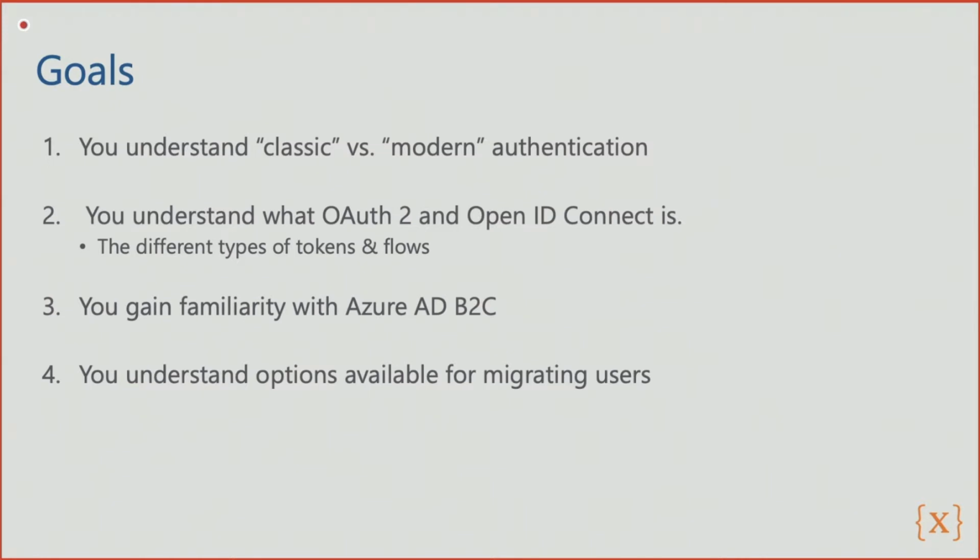You understand what OAuth 2 and OpenID Connect is. It's a pretty significant and complex protocol. There are different types of tokens and different types of flows in that. We're going to talk through that. And you're getting familiar with Azure AD B2C. Azure AD B2C is a service in the cloud, and you can use it to embrace OpenID Connect and OAuth 2.